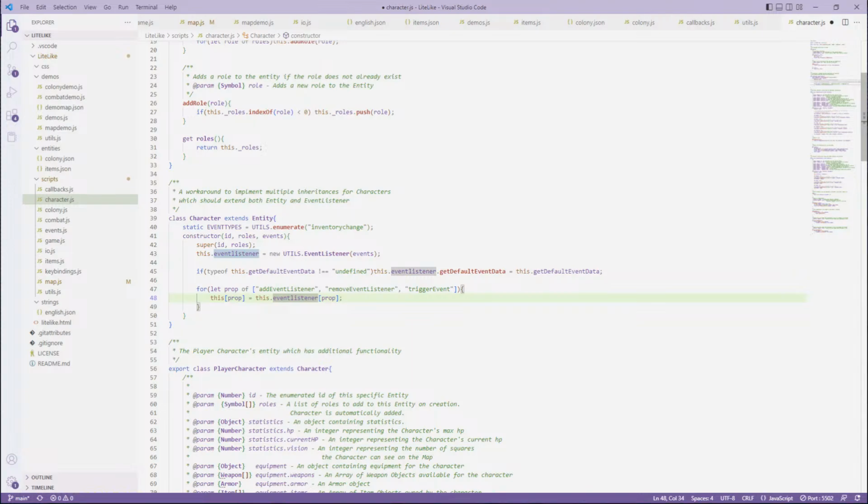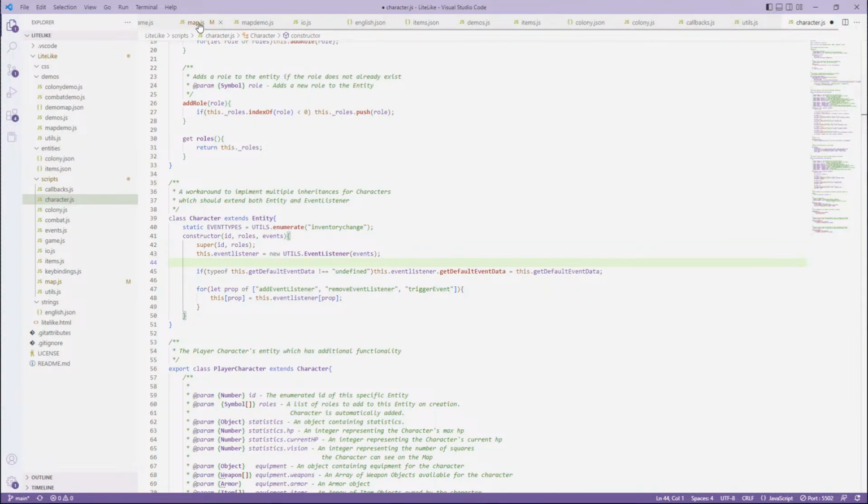So it effectively functions as our utils.event listener class, but it's not actually that class. So I did that because, for example, over here on, well, two things.